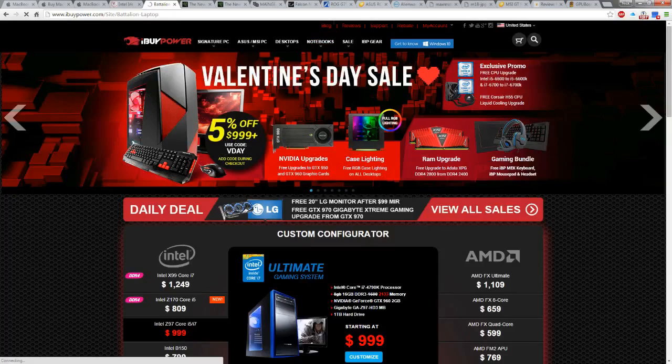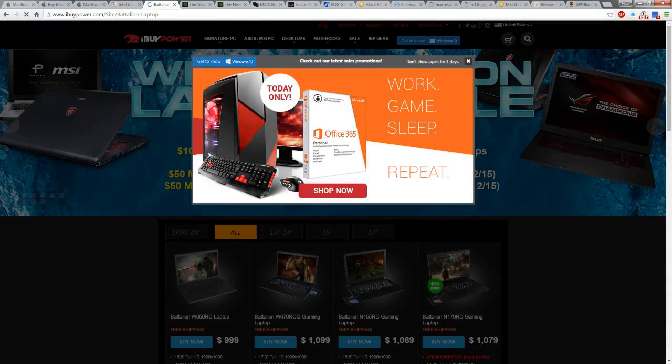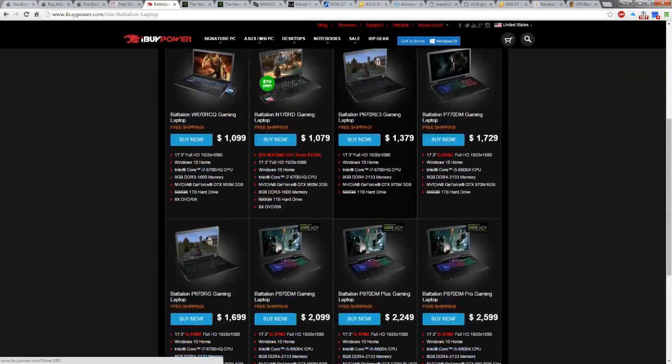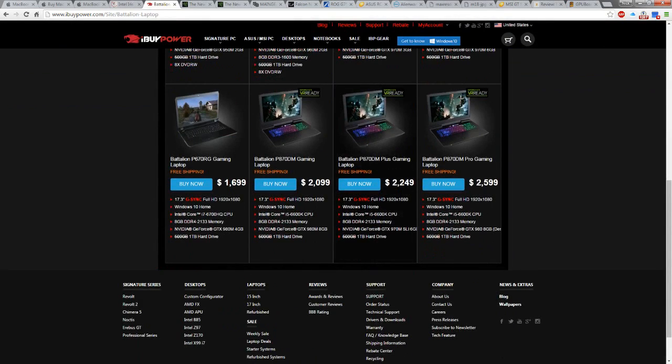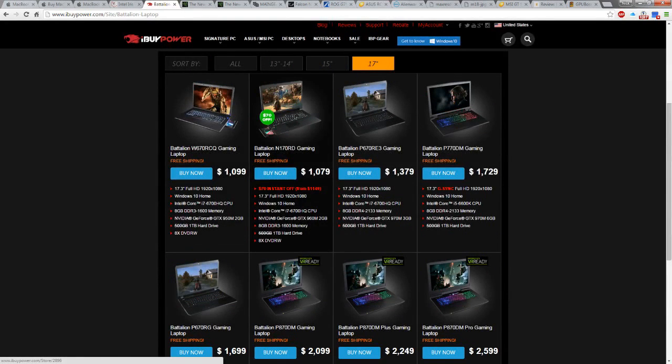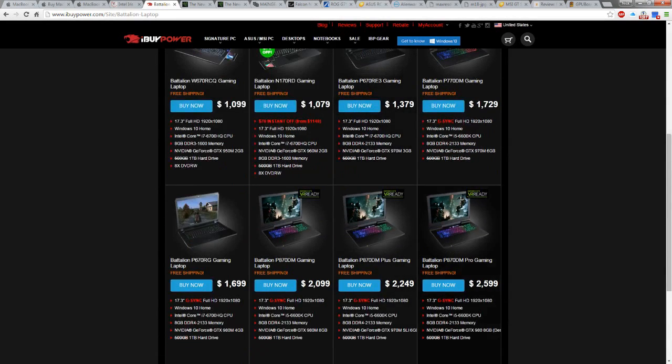We have Battalion. Let's see if that's their stuff. You got a pop-up? I don't care. So we look up the pop-up. We go to here. I want the biggest, baddest laptop they've got. Now, one thing I noticed right off the bat is these particular models, they are all Clevo laptops. Which, here's the thing. You could, in fact, note this one here, which is just the highest end Clevo you can get without doing something ridiculously stupid.